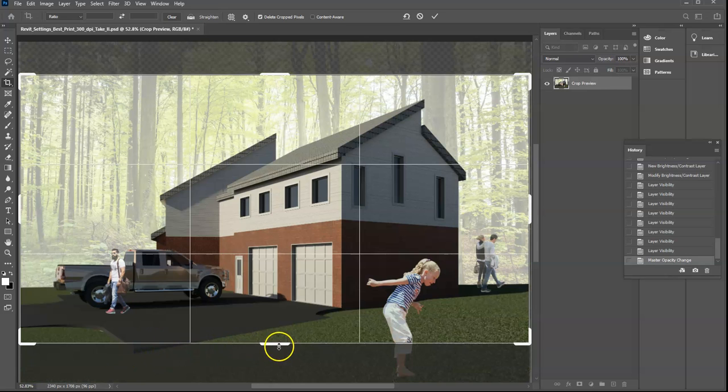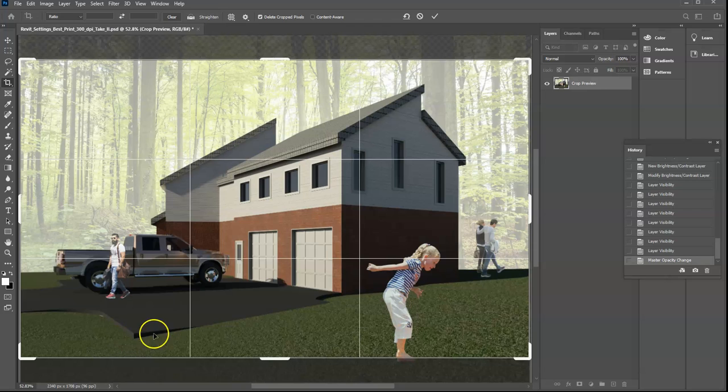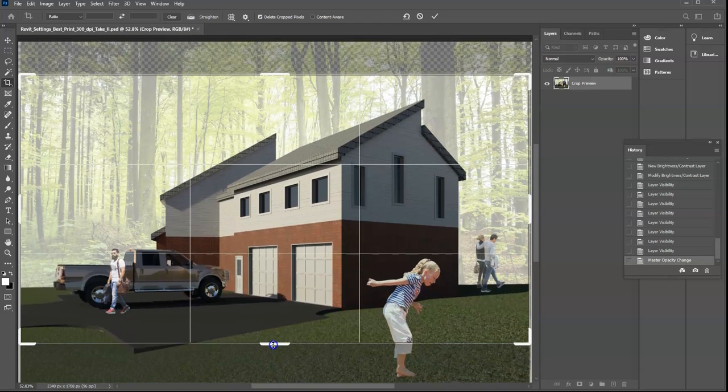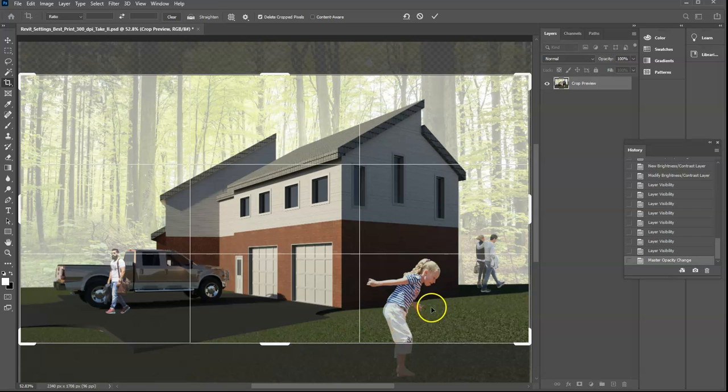When something's ugly in Revit, like this whole corner, I don't know what happened here, this soil went above this parking, which doesn't look good. So this whole corner, I don't really care for that, so hide it. It's not a critical part of the story. It's distracting. Get rid of it.